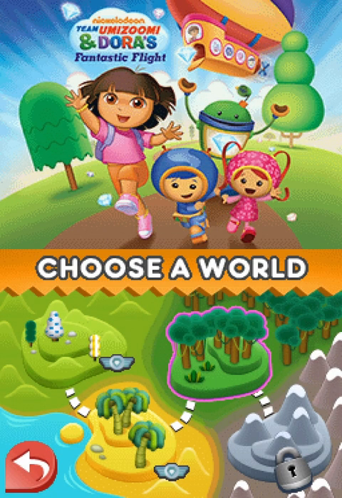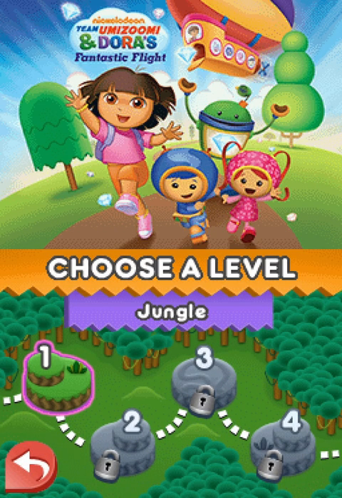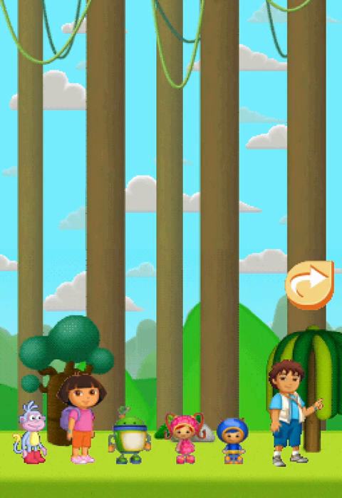Choose the world you want to visit. Jungle. Choose the level you want to explore. Jungle level 1. We found some parts and built the airship's balloon. The airship is halfway done.